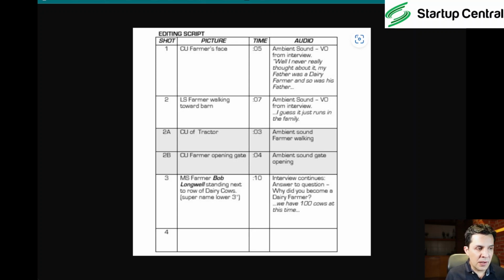I would just write shot number and then picture. In this part of the picture, you can actually look for reference files, or if you are already very visual, you can just type things that you will feed the AI so it can create videos for you. So I would start probably with an exterior, an establishing shot of the forest or whatever you want to convey. Then move to a close-up or a medium close-up, whatever you want to do with your video, but you need to envision it. So this is a tip if you are not a filmmaker.